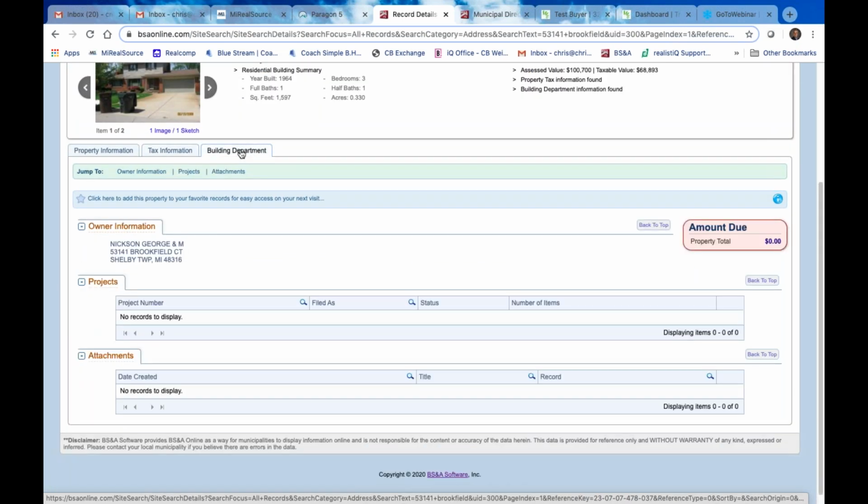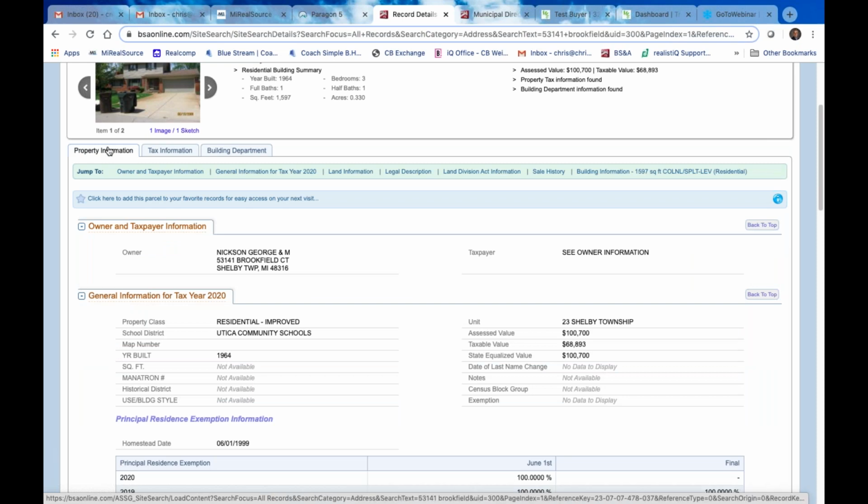And I also check the building department. Some places will have codes out there, some won't. But within my office, I showed a couple agents how to do this. They checked the building department and found that there were some open permits that the city never closed out. And the reality is, if you sell the home with an open permit, the city can make the next person close that out. So you just want to make sure to protect your lister when you go there. Maybe they didn't know it was even there, so they can get that taken care of, and you don't have problems with closing. So I print this information out and I take it with me.